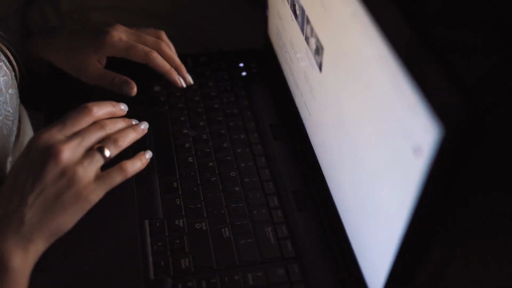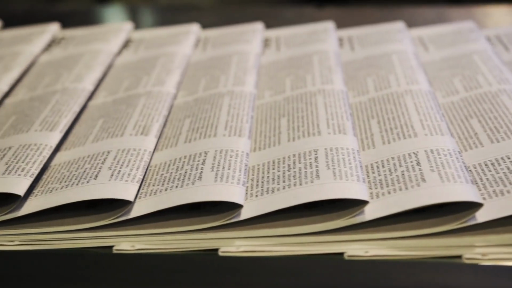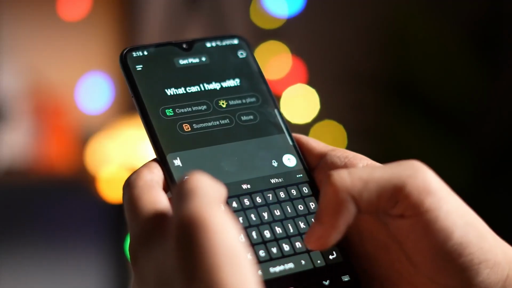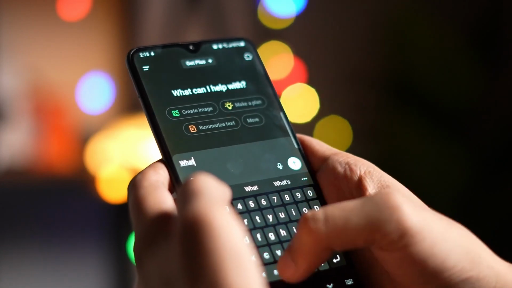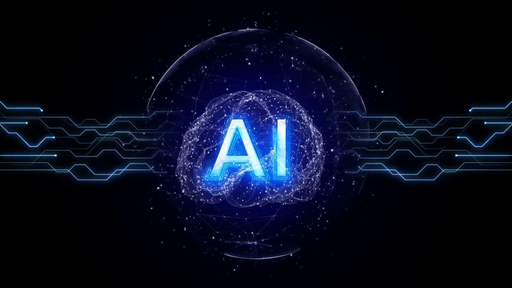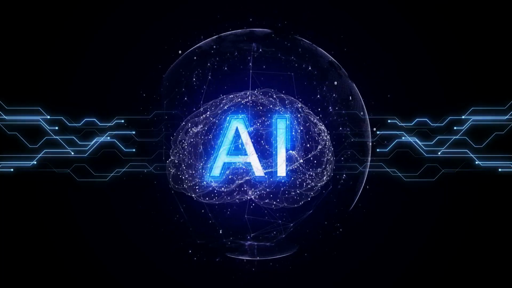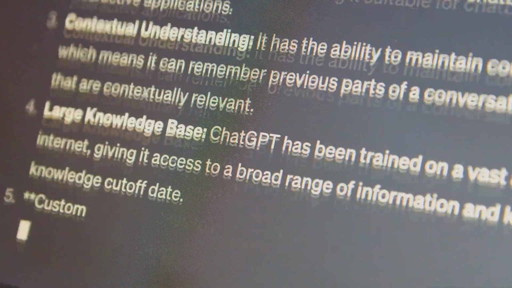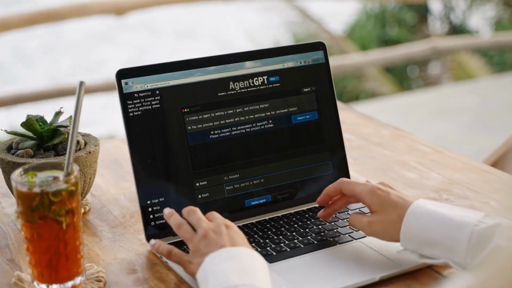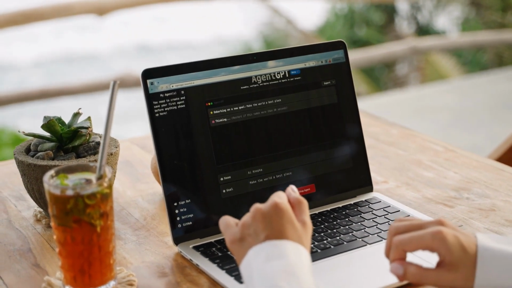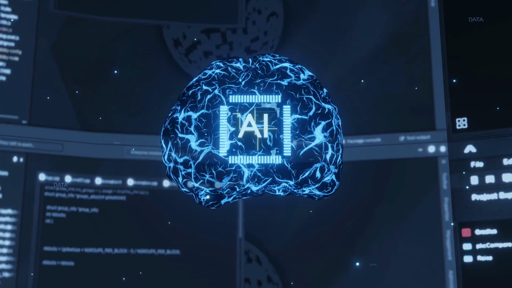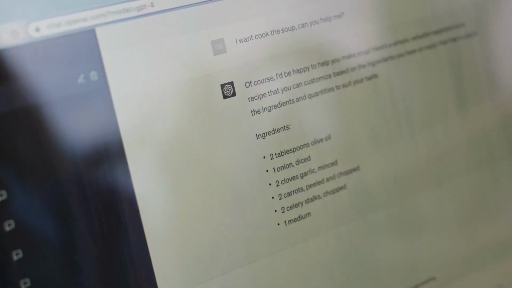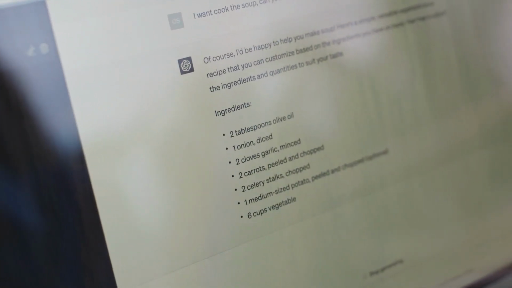Another example is research articles. If you find a 10-page paper online, instead of reading it word for word, you can paste it into ChatGPT and ask for the key insights. Here's the important thing. AI works best when you give it organized input. If you paste random, broken sentences, the summary will be messy. But if you paste clean paragraphs, bullet points, or full transcripts, AI can detect the structure and give you much more accurate results. In short, the better your input, the better your summary.